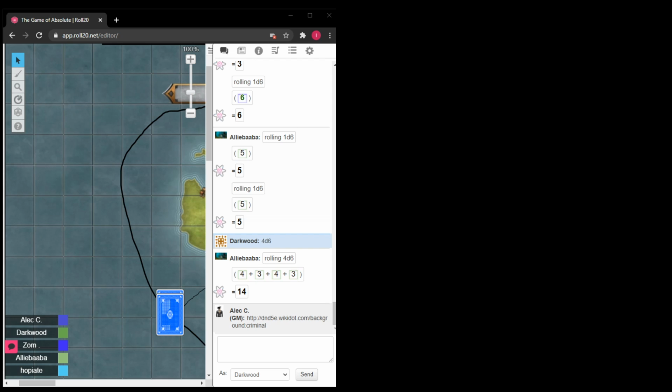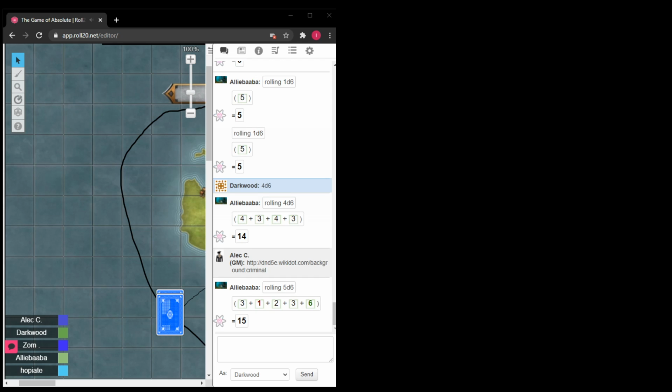Basically, the way that it told you was 5d4 multiplied by 10. Right. Ali's rolling a 5d6. What class is Ali making to roll a 5d6? No, you can't. You don't roll a 5d6. It's a 4d6. She just did that accidentally.